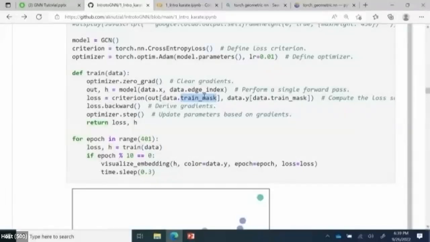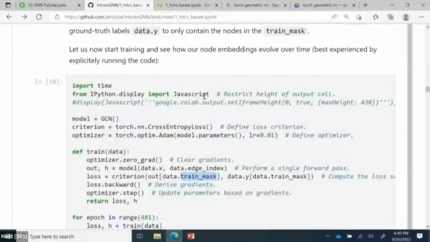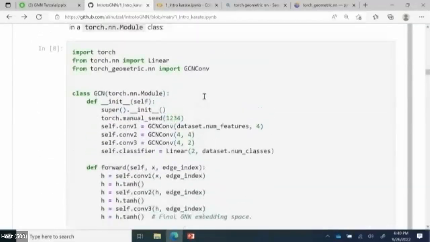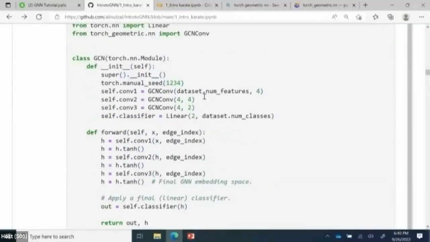All the data sets in PyTorch Geometric have this mask, which is an array of 0s and 1s, and you have 1 for the nodes that you are going to use for training, evaluation and testing. All data sets have 3 groups. But if you create your own data set, you will have to make your own mask or randomly select and break the data.